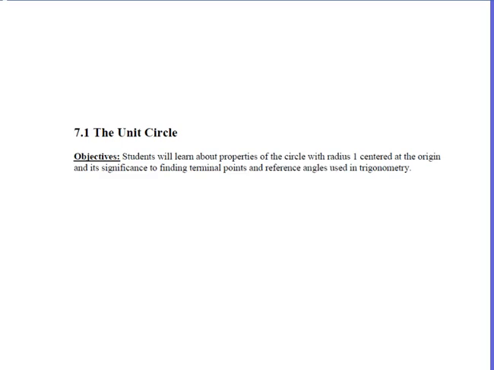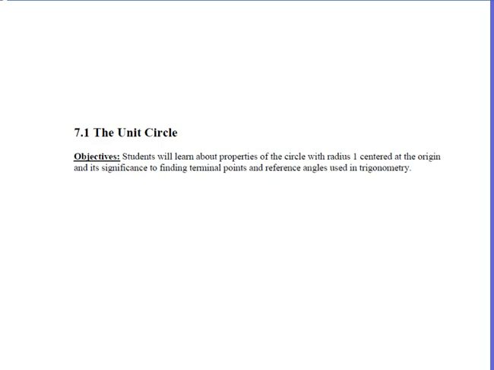Hello, students. We are going to start Chapter 7, diving a little bit more into the unit circle. I told you when we first learned unit circle, it's one of my favorite things in mathematics. It's kind of one of the things that made me want to become a math teacher. I just think it's so cool how this circle can give us so much information.